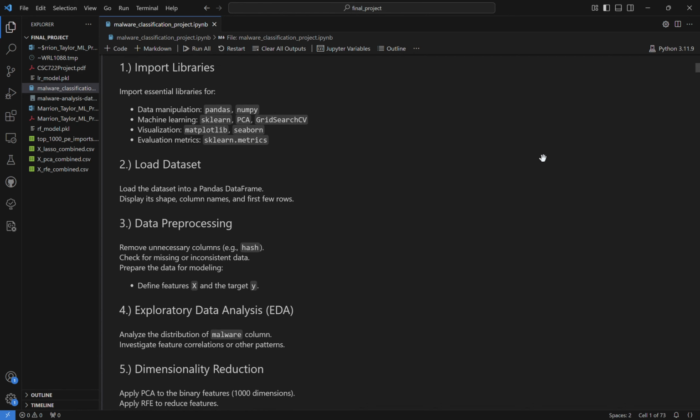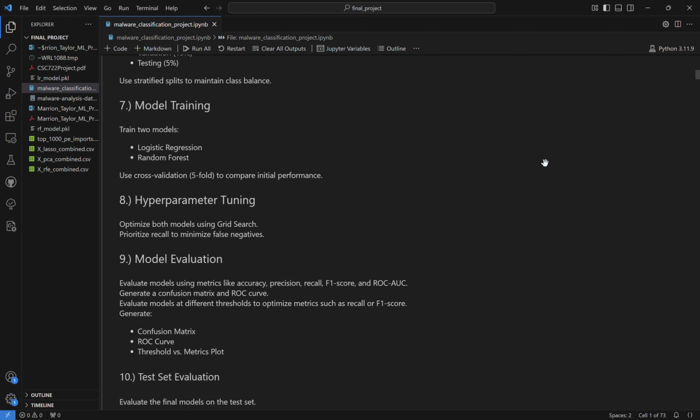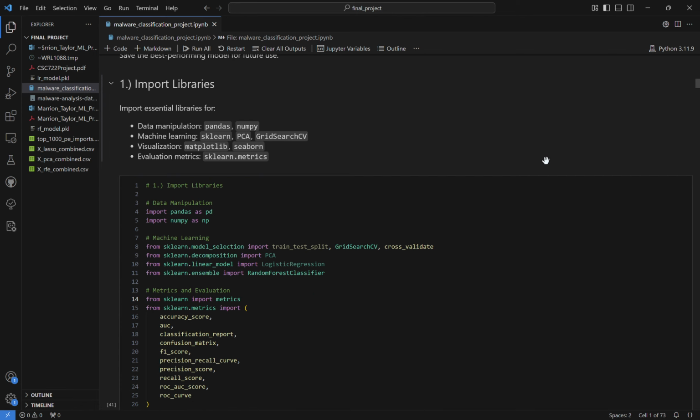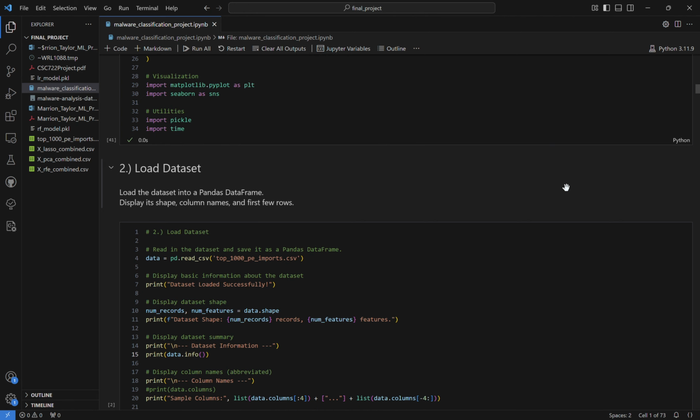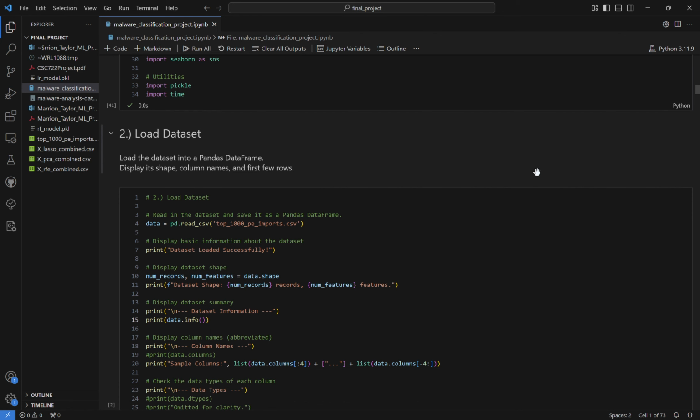Here's a high-level notebook structure just to organize my thoughts. We'll address each of these individually. We're going to import libraries, nothing really exciting there. One of the reasons I really like this dataset is that a lot of malware detection relies on signatures and soft features like IP addresses or domain names, which can be easily changed. So this only analyzes more concrete things of what the software is actually doing. Hopefully it will be more resilient against domain changes and name changes like that.